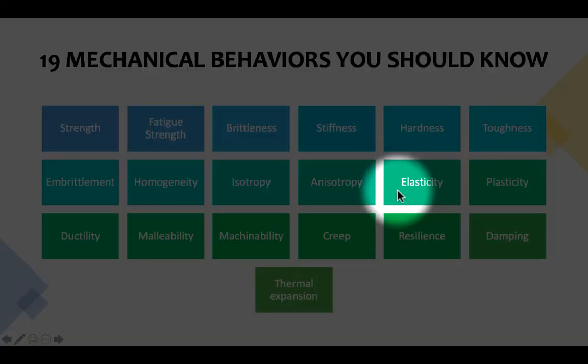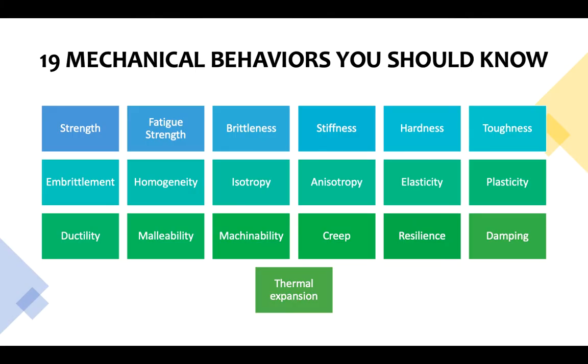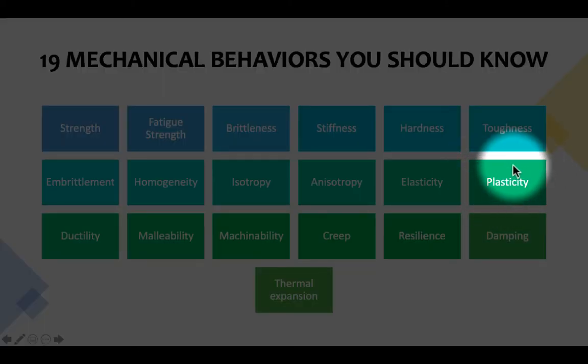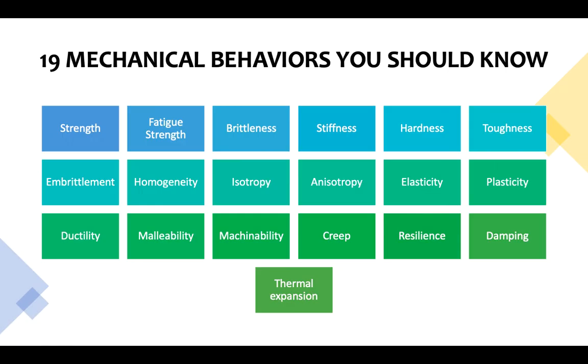The following is elasticity. Elasticity is the mechanical behavior of materials that rebound back to their original dimensions after deformation, once removed from its load. Every material has a certain elastic limit before becoming deformed permanently, otherwise known as plastic deformation. While plasticity is a type of permanent deformation that occurs under stress before resulting in failure. Plasticity is commonly used in metal shaping to achieve certain shapes and forms.